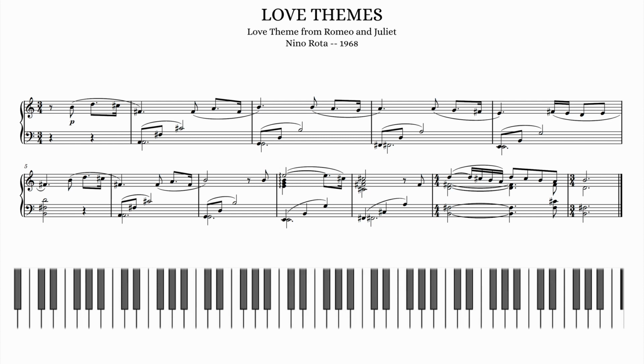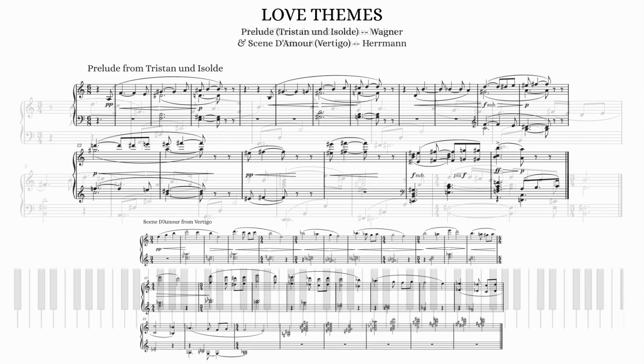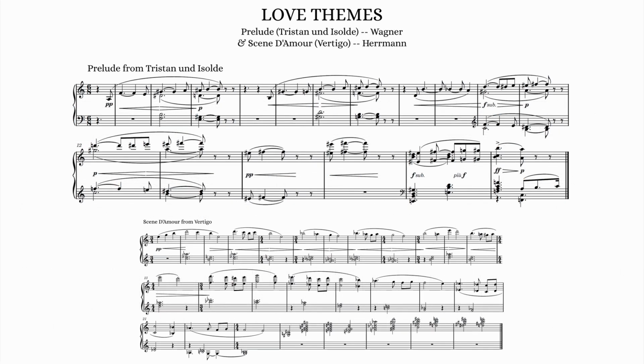The final example for today is actually comparing 2 different pieces of music. The first excerpt is from the Prelude to Wagner's opera Tristan und Isolde, composed between 1857 and 1859. If you're not familiar with this opening prelude, it features a very well-known progression of chords starting here. In fact, in the classical music world, this chord is often referred to as the Tristan chord.